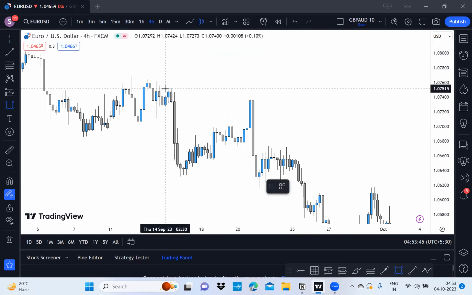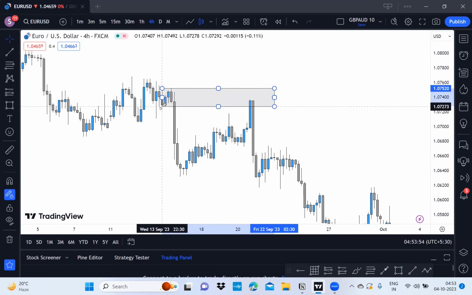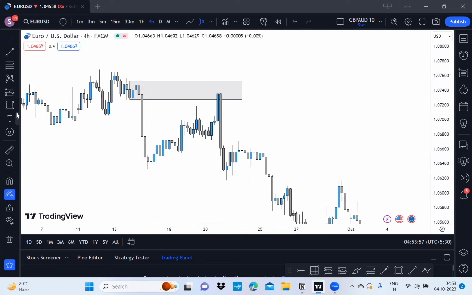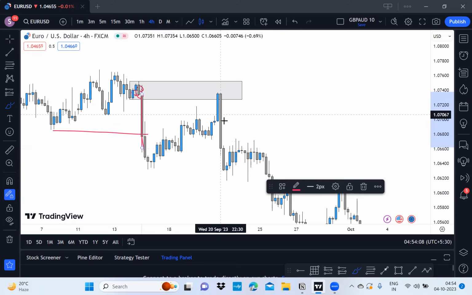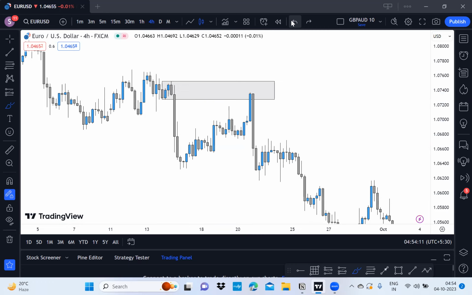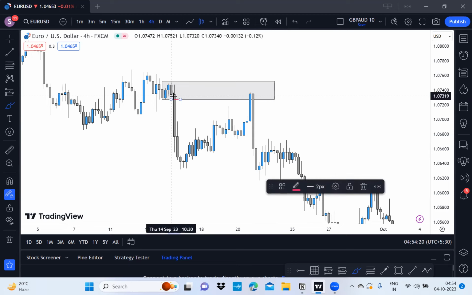Here we can see this is an order block, right? This is a clear order block here on the 4 hour time frame, right? This is an order block of the 4 hour time frame, and as you can see, after holding here, the market gave a sharp move and broke this previous low. So whenever the market gives a sharp move, it creates an imbalance. Whenever you see a sharp move, it creates an imbalance in the market. Okay, and whenever there is an imbalance, there is an order block. Okay, whenever there is an imbalance, whenever you see there are sharp candles like this, you can see here also, right? Imbalance is there.